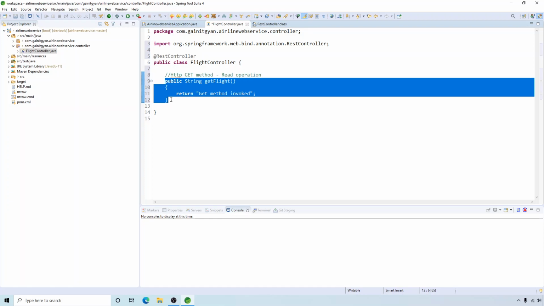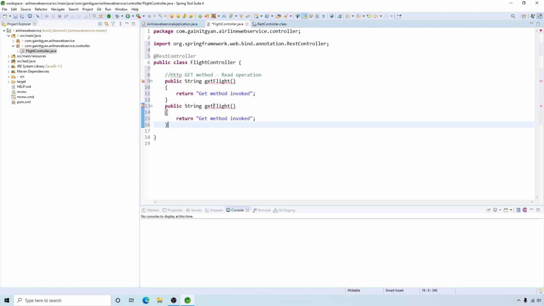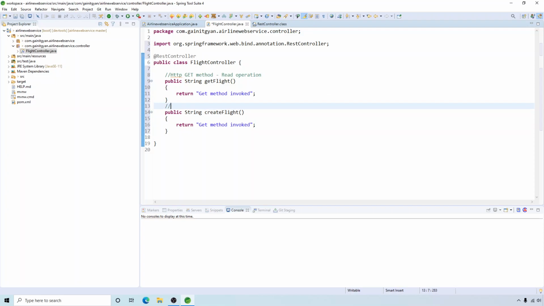I'll have a similar signature, like I'll say create, and for create we use the HTTP post method, and that is basically used for the create operation, right? Okay, and the same we have for the put method, that does the update.